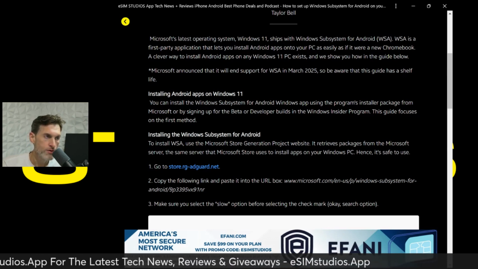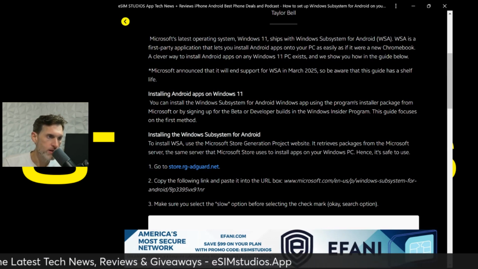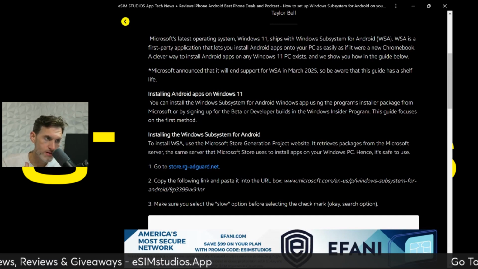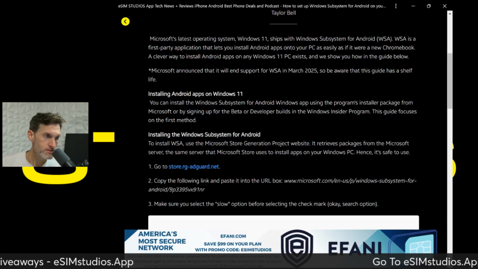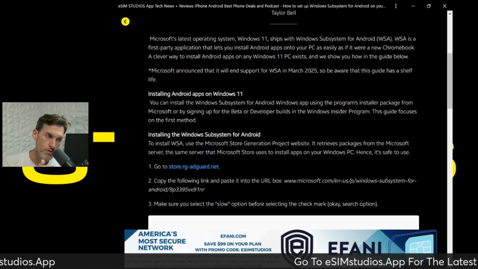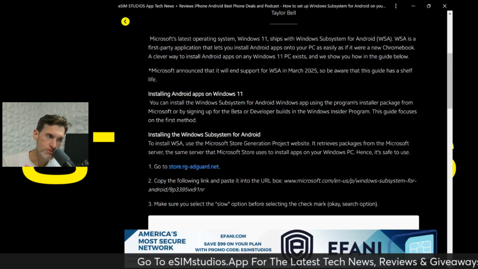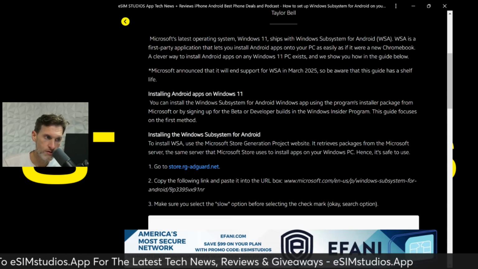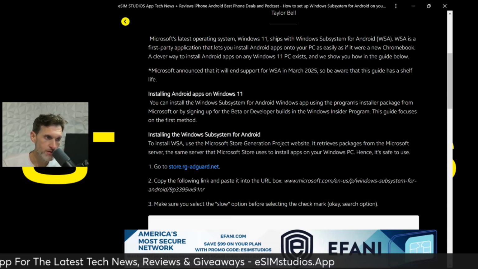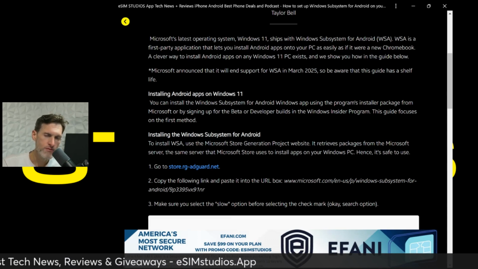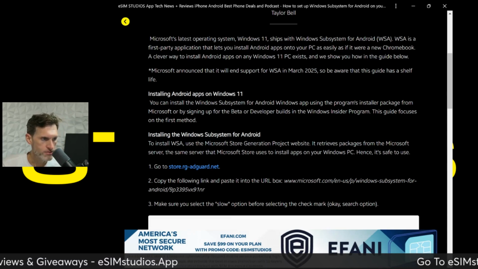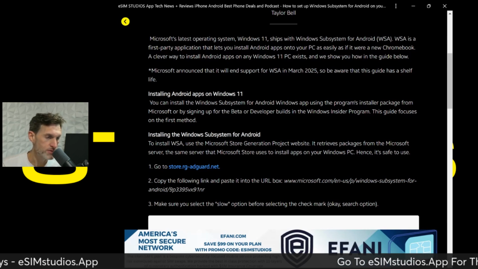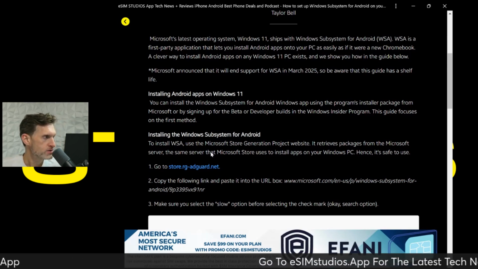Now, we don't know if other third-party developers in the background are going to continue this once Windows stops supporting it. That's the unknown, but I promise you, I use this a lot, so I will keep y'all updated once this does stop in about a year. Obviously, I'll let you know, hey, there's another option, or there may not be any options, but I'll definitely let you know. So it's very easy.